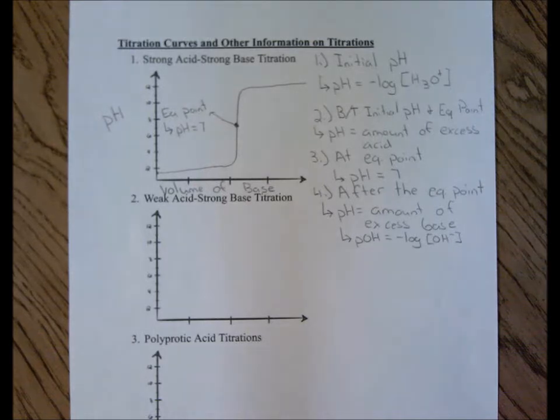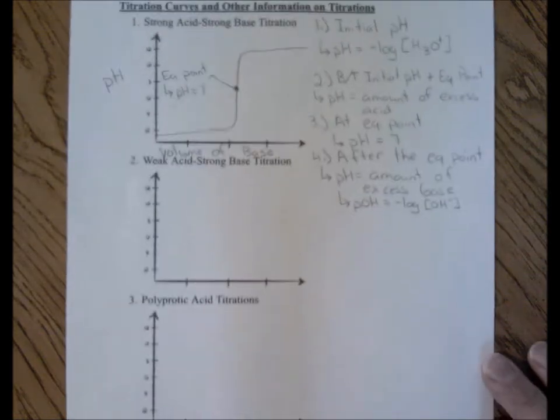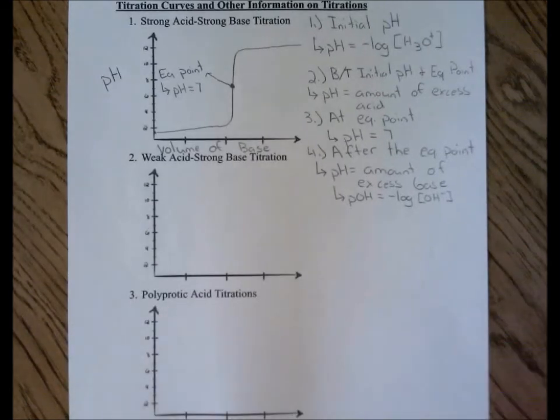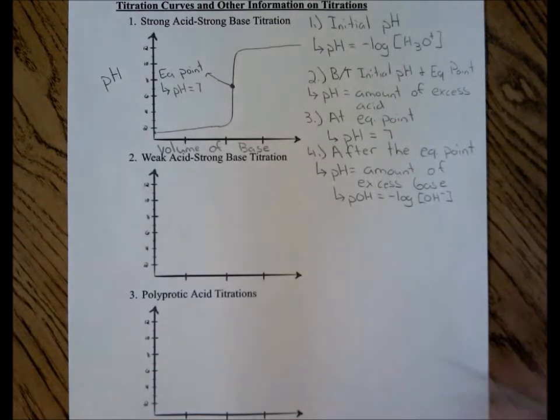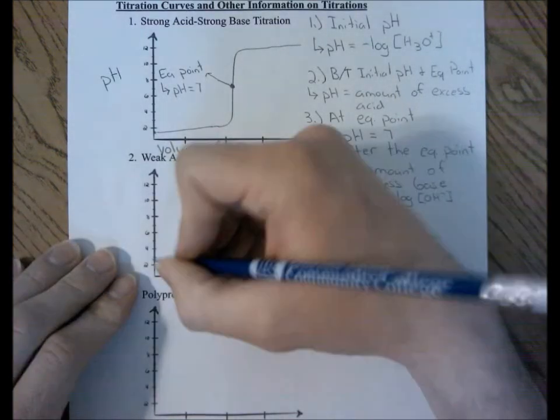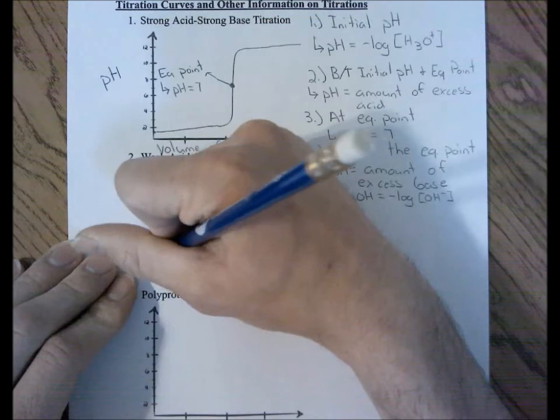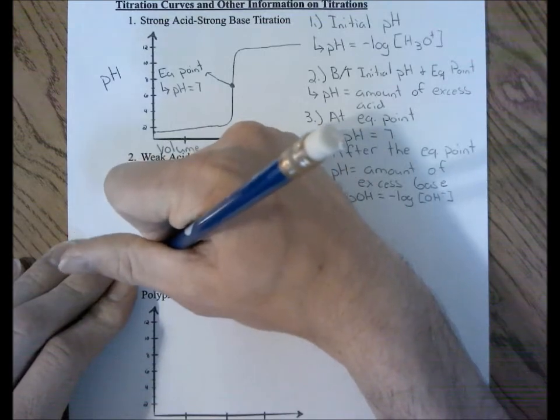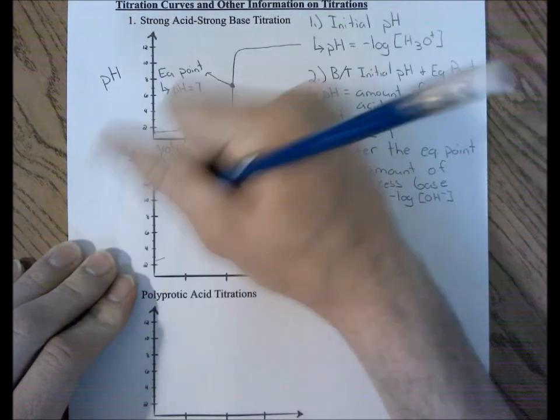What I want to do is walk through number 2 all together, and then I'll put down what I want for the others, or what to expect, so you have those somewhere in your notes. So we get to a weak acid, strong base titration. We just ended up doing this, and we get this. A weak acid, remember, is not going to have as strong a pH, or as low a pH, as we initially did up above here.